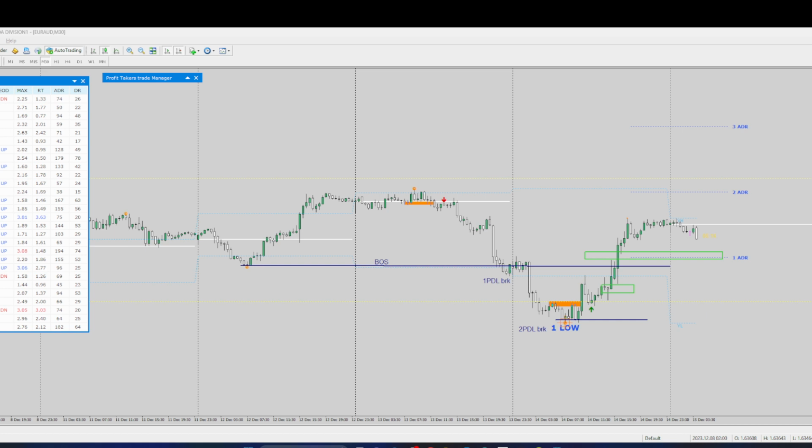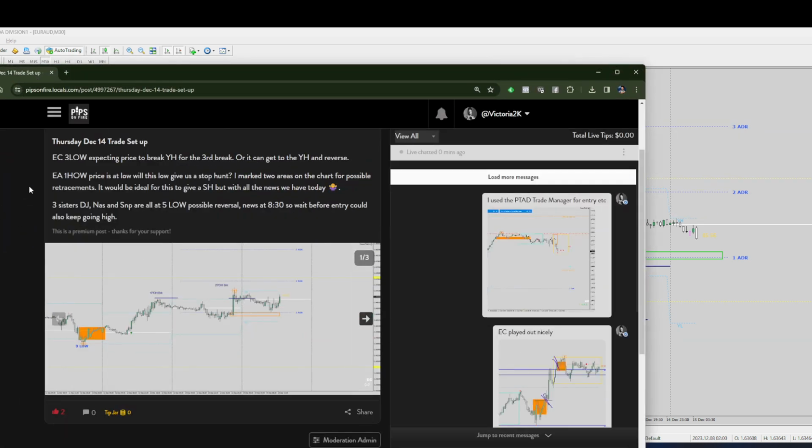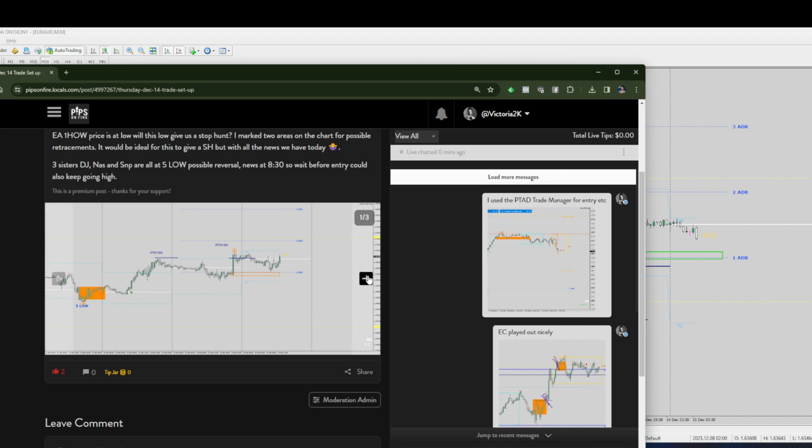Now, I always say day two trends can fail. They can do nothing, and this one actually, not only did it fail, it reversed. And as I was watching it and posting it in the group, I was like, okay, if this thing continues, guys, this thing is looking like it's going to go long. Okay, and I'm going to kind of take you through my thought process.